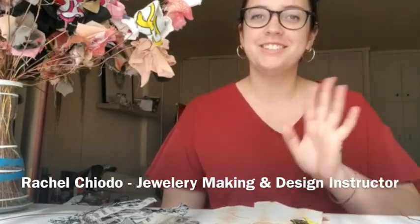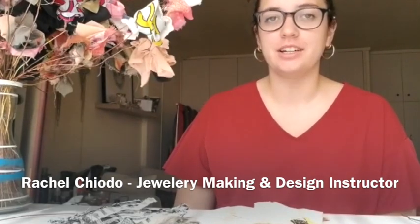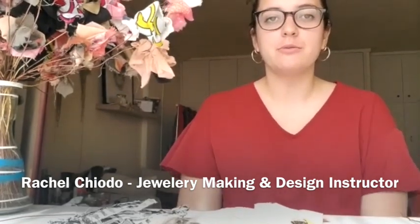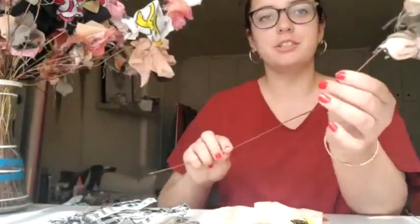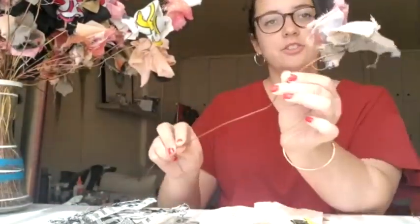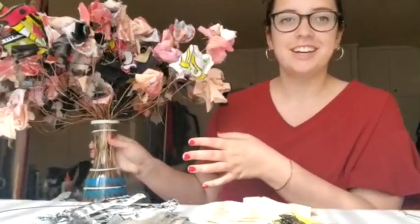Hi everyone, my name is Rachel and I would like to share with you today a really fun activity to do with some recycled fabric you might have, or really anything you have around the house, in making these really nice fabric flowers. Okay, so this is just one individual, but when you put them all together they can form really nice full bouquets of different colors, of different fabrics, really whatever you have in the house.